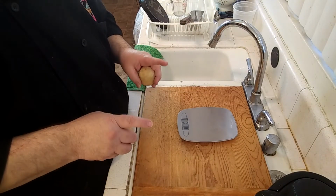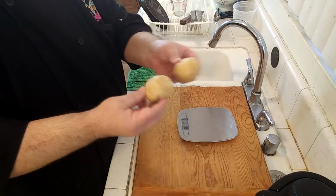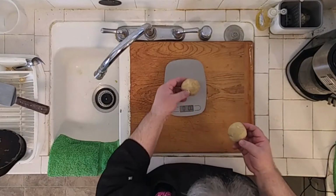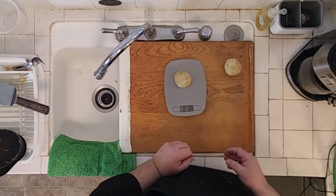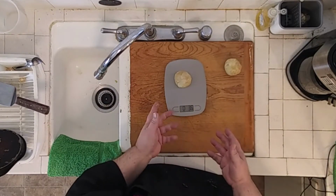Okay, before we get to the parchment paper, we need to divide our dough into 2 equal balls. I took a guess. Let's see how accurate we are. That's 3.6 ounces. And that's 3.6 ounces. I am terrific. And I also did it off camera, so it would be perfect.